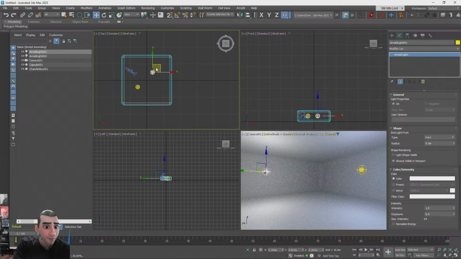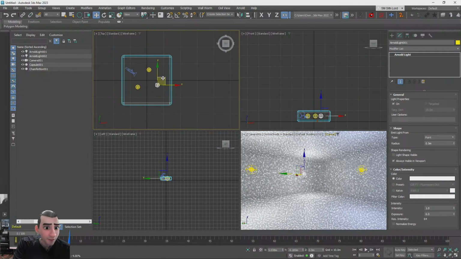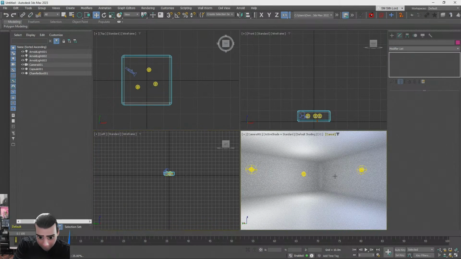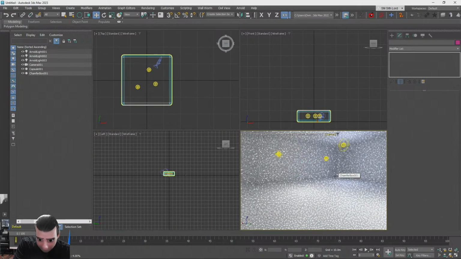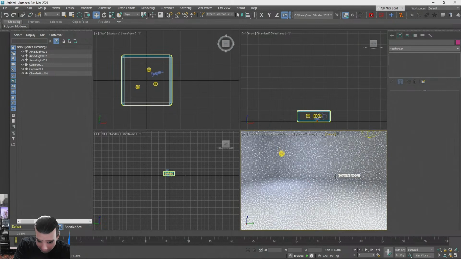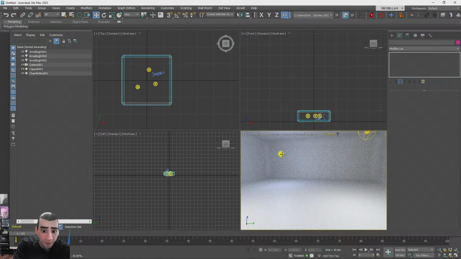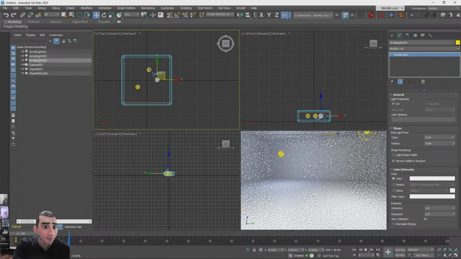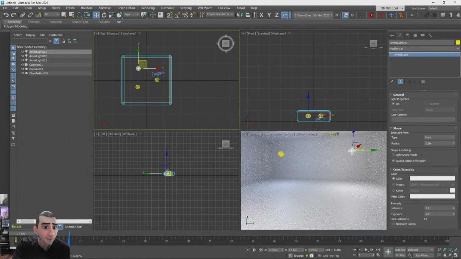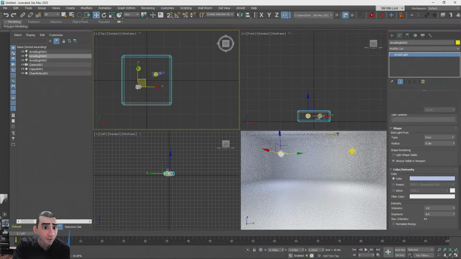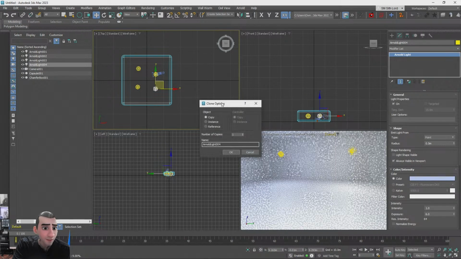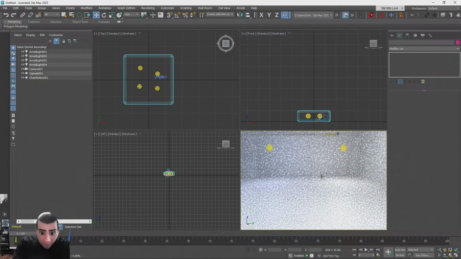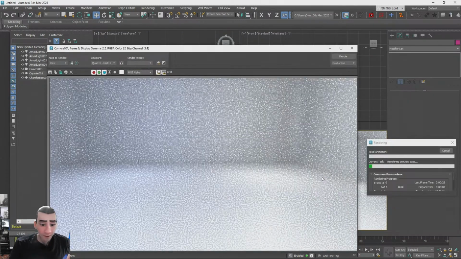Over here, we'll do another one of white. Okay, how's this looking?